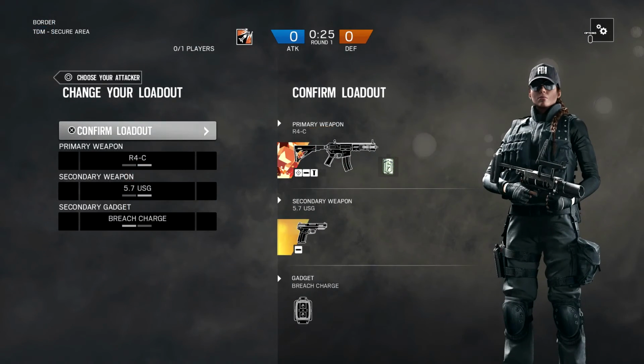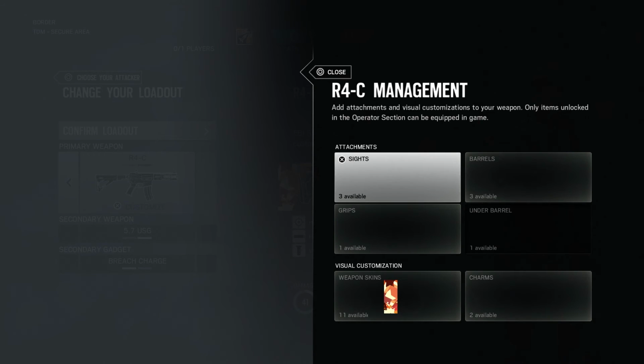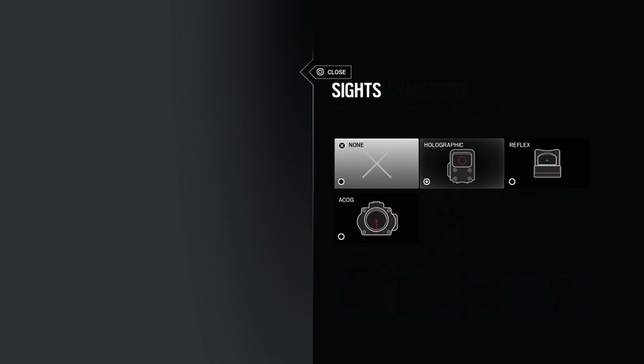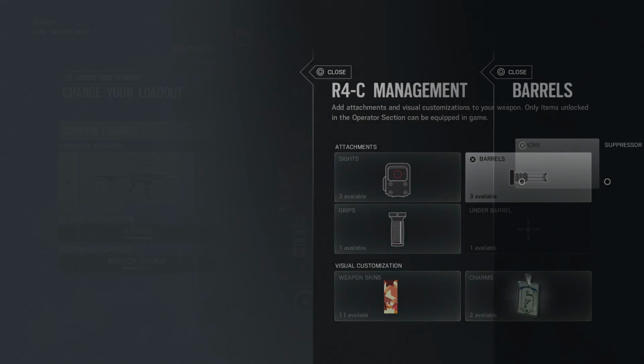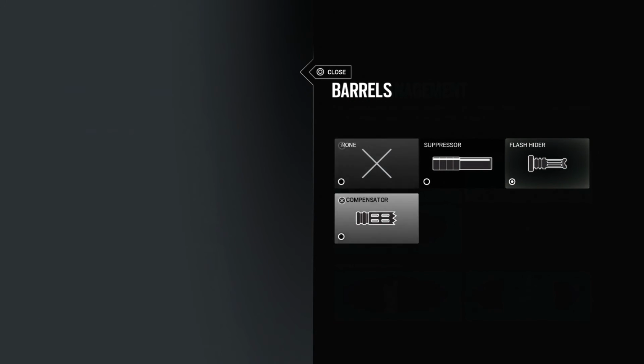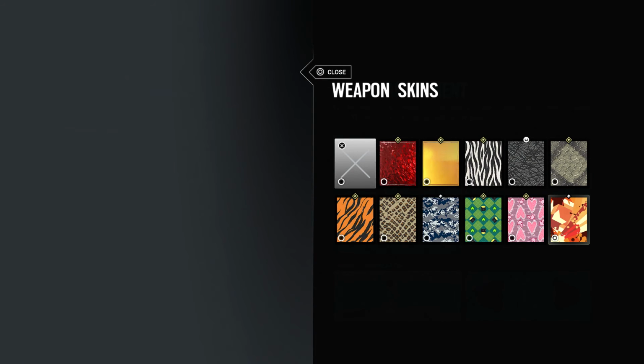Another feature that they've introduced is being able to change your operator's loadout between the rounds. This feature should have been in the game when released, but it's better late than never. This feature doesn't really affect the gameplay that much because of the lack of weapon customization, and players normally opt for their personal preferences of weapon loadout before they search for a game.